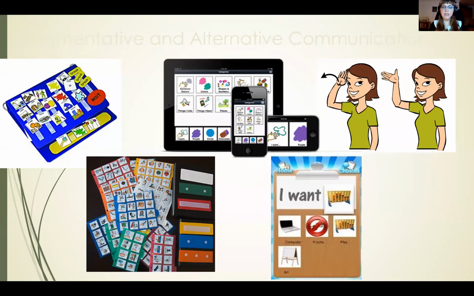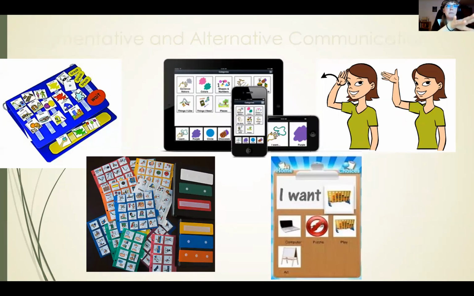So whether they're with you at home communicating with this, or they're visiting Granny and Granda, or they're going to the shop, or they're ordering something in a restaurant, everyone who they hand these pictures to will understand what they're communicating. And you see the iPad app there as well. That's very like PECs, except it's on an iPad, and often they will have a type to speak function. So the iPad will verbalize what they're looking for.